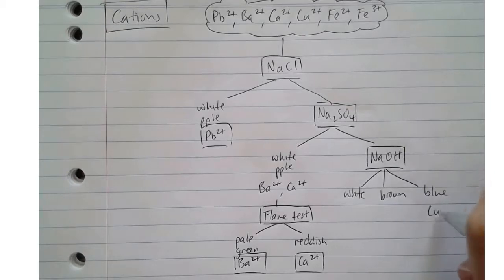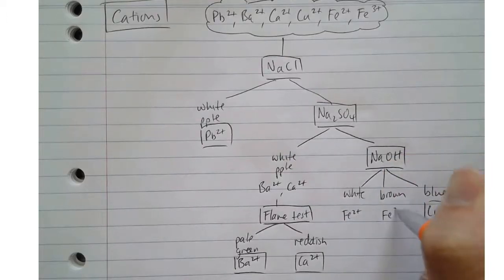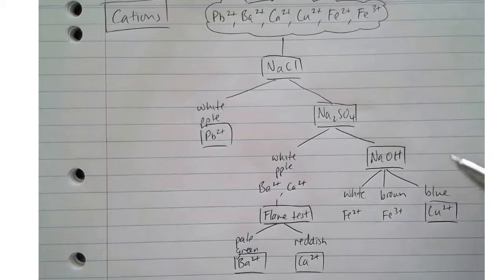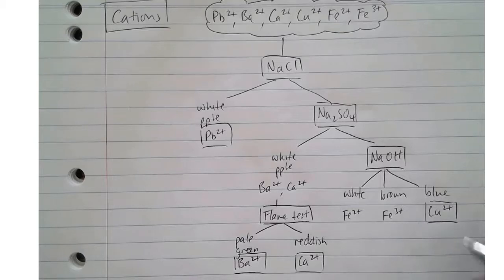If it's blue, it's copper, and if it's white, we get Fe2+, and brown, it's Fe3+. The only problem with these is that very quickly our white iron 2 hydroxide will oxidise in the air, or will change in the air to form the brown iron 3 hydroxide.